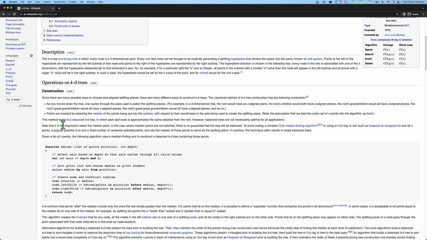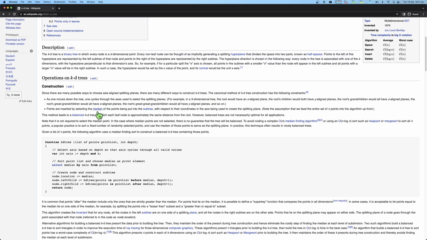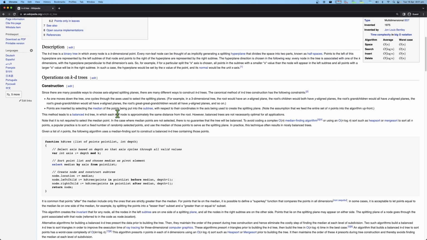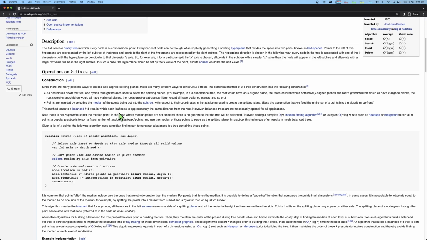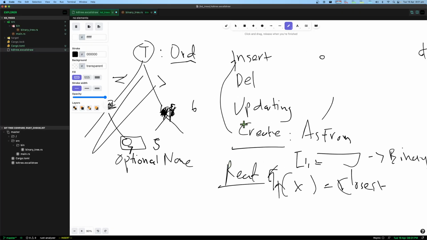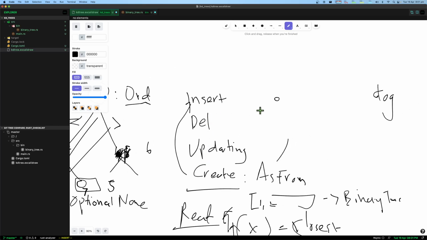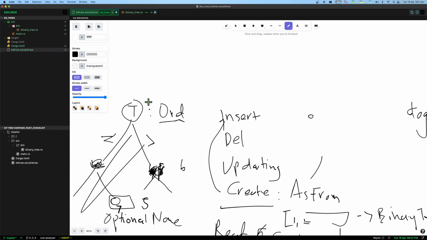Construction. Yeah, this is starting to go into the plane. And it does mention balanced, which we could apply to a binary tree. Ooh, so I think insertion, like updating and adding, is not really usually part of this. You just have a big set of points and then you construct the tree out of those points in one go. Right. I was just going by binary tree generally rather than KD tree when I was thinking about this.